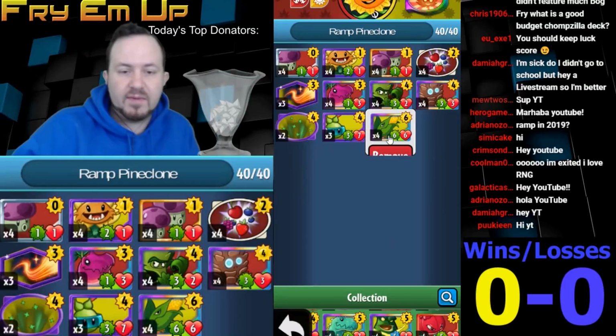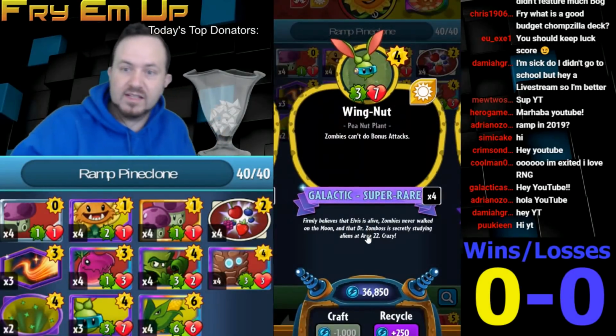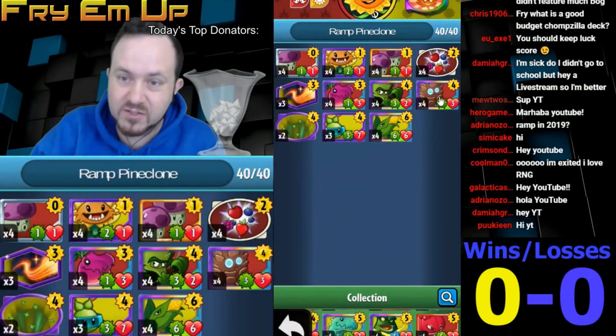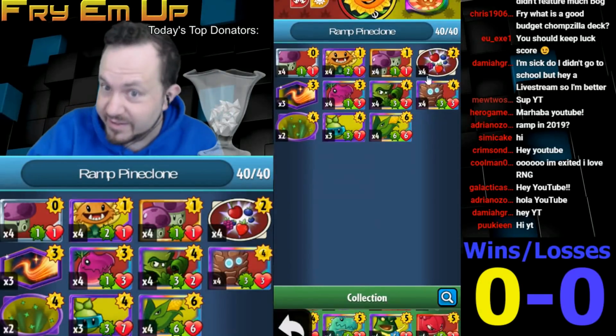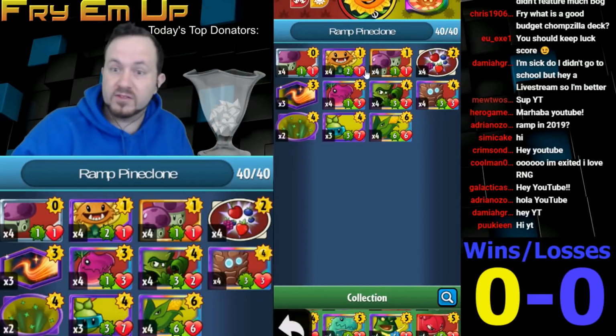We are running Cob Cannon for the big removal. It's really nice to run a few copies of Wingnut, not only to fill in turn 4. Very often you don't want to play your Pineclone on turn 4. You want to wait till turn 5 and, you know, sort of combine it with one of your 1-drops or with a Shroom for 2.